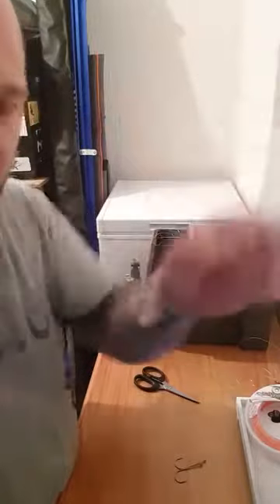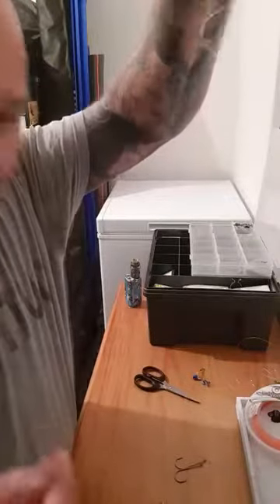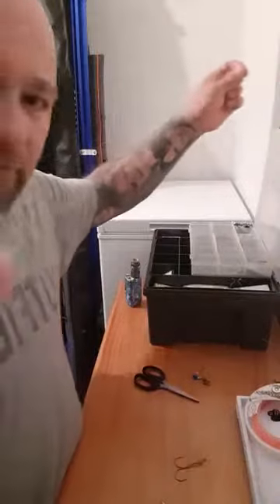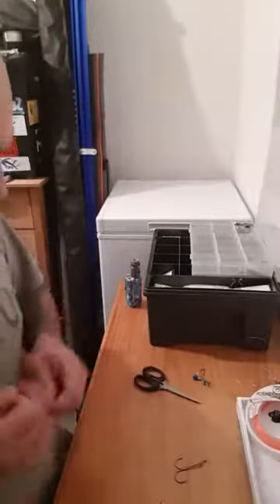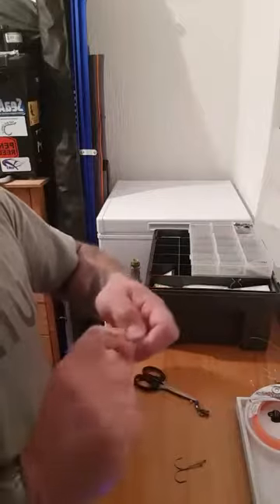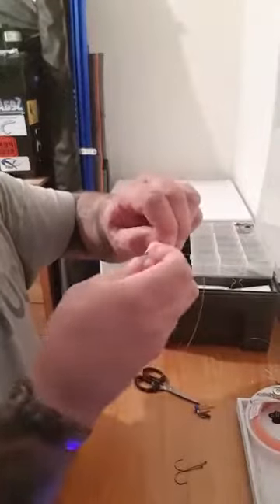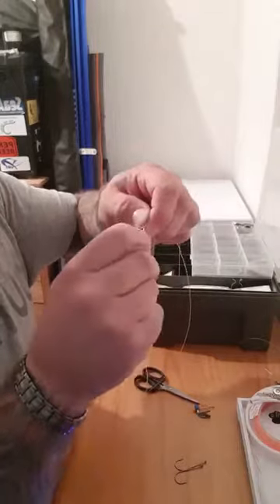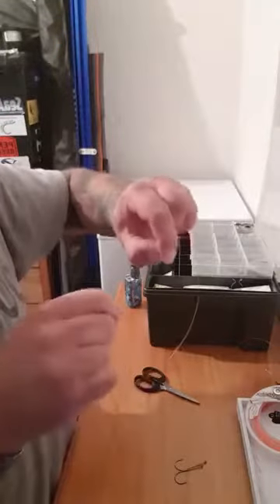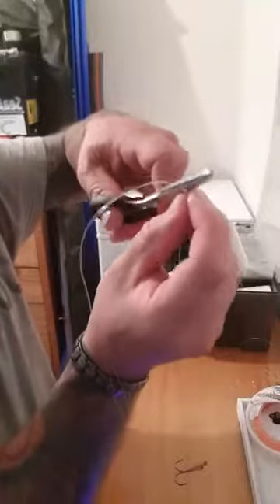Right, then I've got 25 pound amnesia - it's up to you what you use. I prefer 25 pound; I think 30 is a little bit too much, 15 is not good enough. So yeah, 25 pound, there's a four foot trace. Tie that onto the swivel - four or five turns around, back through the hole, back through a couple more times again. Wet it, slide it down, leave a couple mil on the tag.